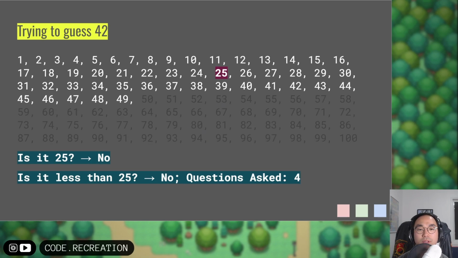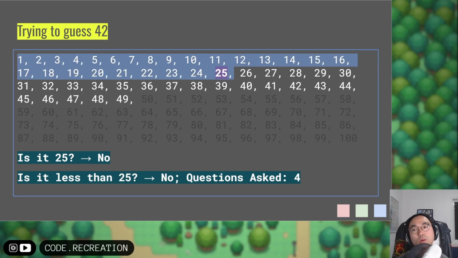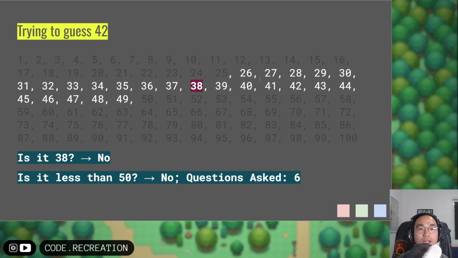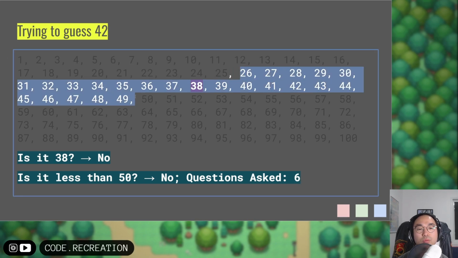So as we go into our next slide, you're going to notice that values from 50 to 100 have been turned off, and we have been given a new midpoint with our new data set starting from 1 to 49, and we ask the question, is it 25? They're going to answer no. We're going to ask, is it less than 25? They're also going to say no. So that means that we can't really find the number we're looking for within the earlier part of the data set. So we're going to turn all those sections off. And that means that our number can only exist within these activated sections so far.